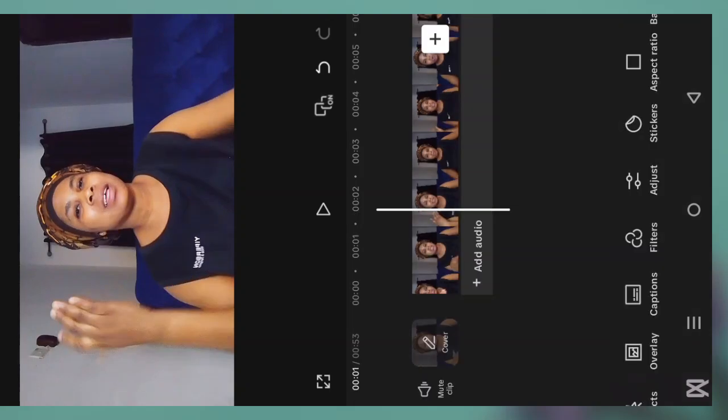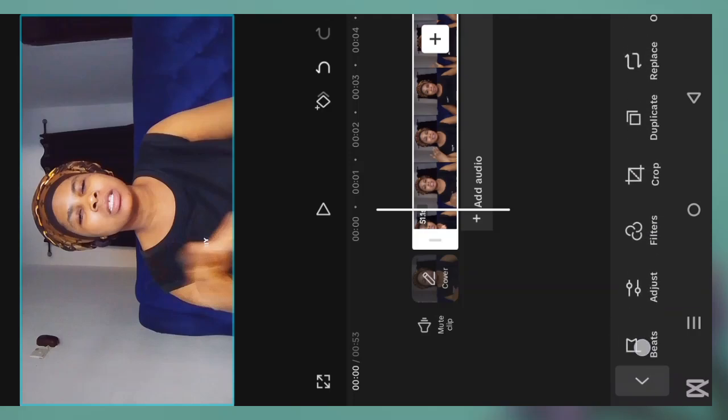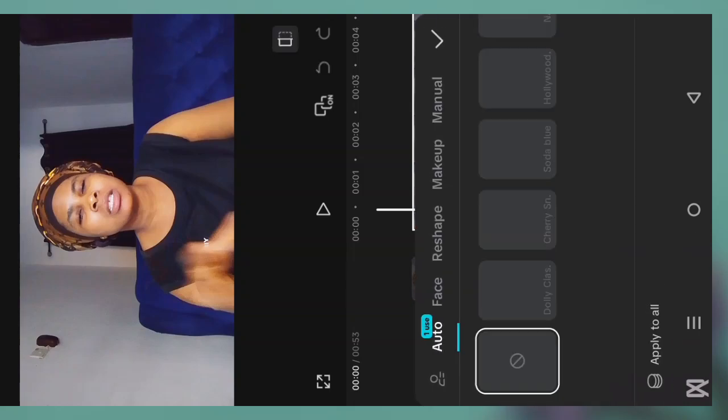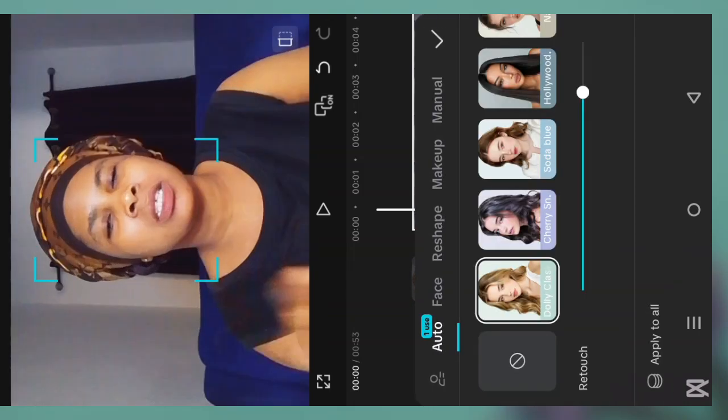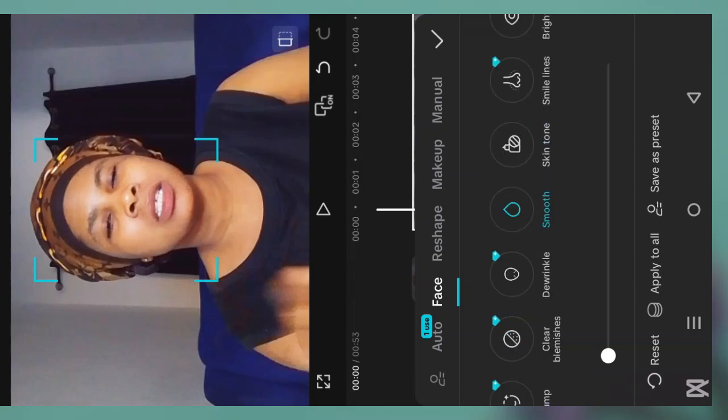So guys, next thing you need to do is to highlight it. Once you tap on the video, it has been highlighted. You now go ahead to retouch. When you go to retouch, you go to face. Okay. So the next thing is going to bring it out like this so that you will see what you are doing. Then you go ahead and do what? Tap on face. Once you tap on face, you go to smooth. Tap on smooth. So you need to increase it. Be watching what will happen now. Look at the way it is. Now see what will happen as we are smoothing it. Can you see that?